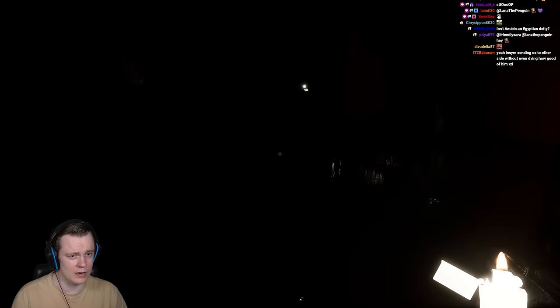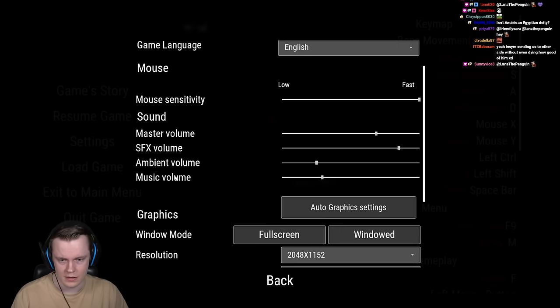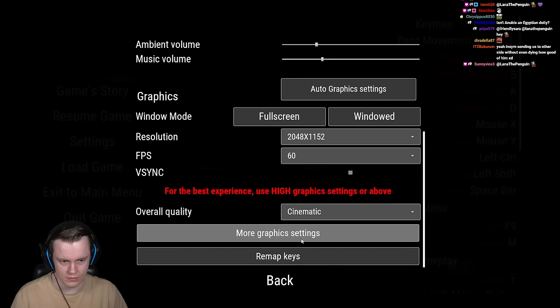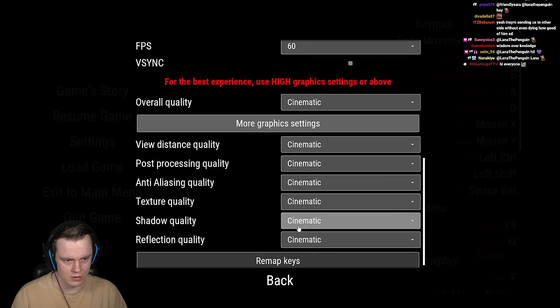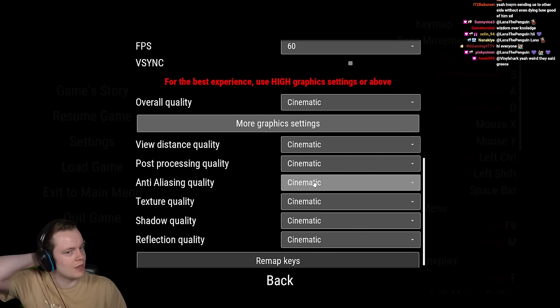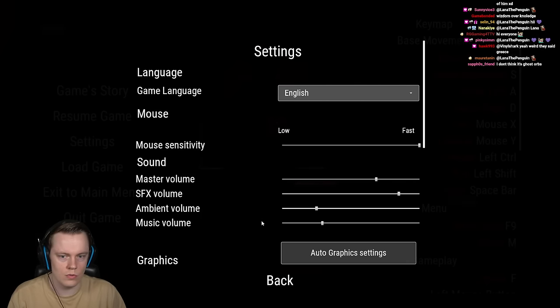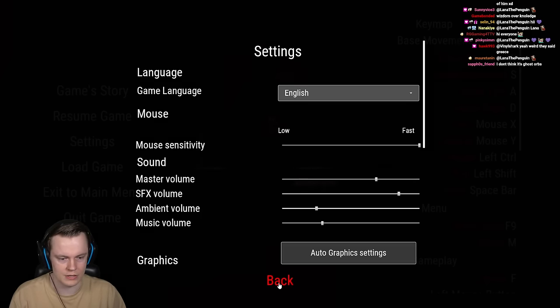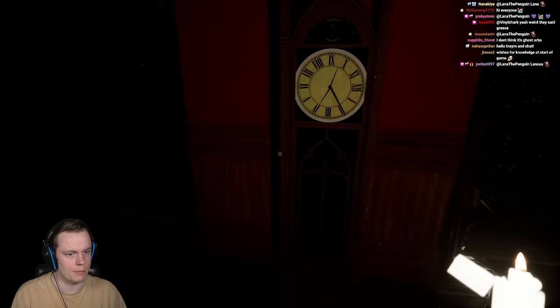It's very dark. Can I turn up the brightness? Let's see. I don't think there are more graphic settings. Post-process, why did I put that on low? Oh, I think I put it on low to figure out if I could reduce the glitchy effect on the main menu. There's no graphic settings, so we're just gonna have to roll with that. What the hell? It became darker.